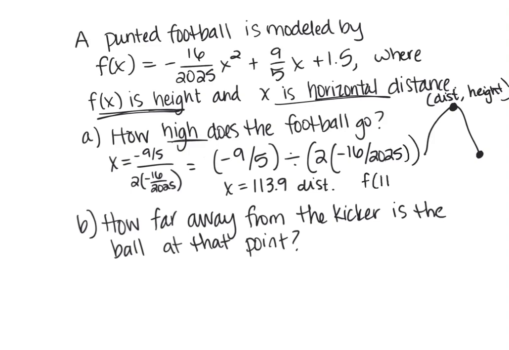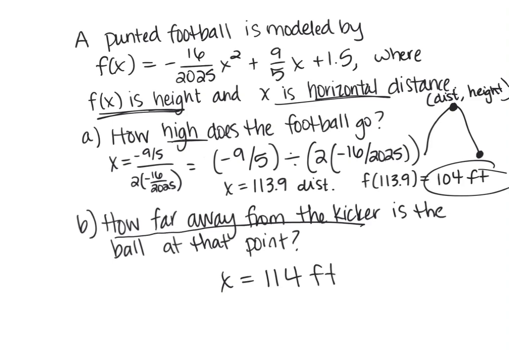And then I need to find f of that value in order to get the height. So I'm just going to plug that value into the function. I'm plugging in x is 113.9 and figuring out what this is going to equal. When I do that, I get 104 feet. So that is the answer to this first part of the question. But if I was asking instead how far away from the kicker, then that's the x value. X is that distance. So that would be about 114 feet.